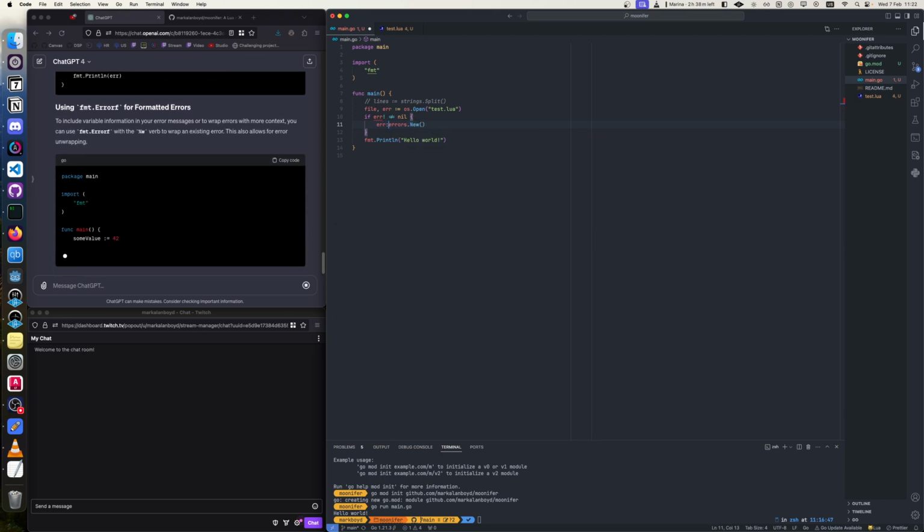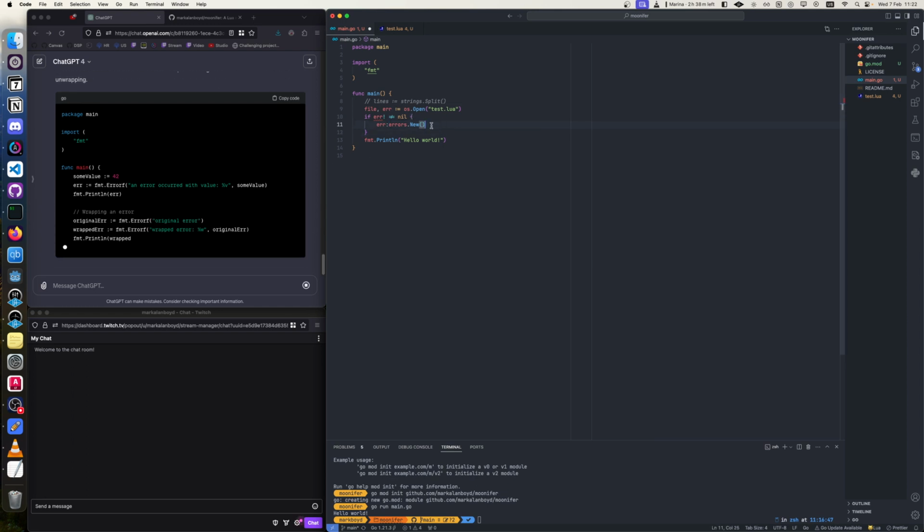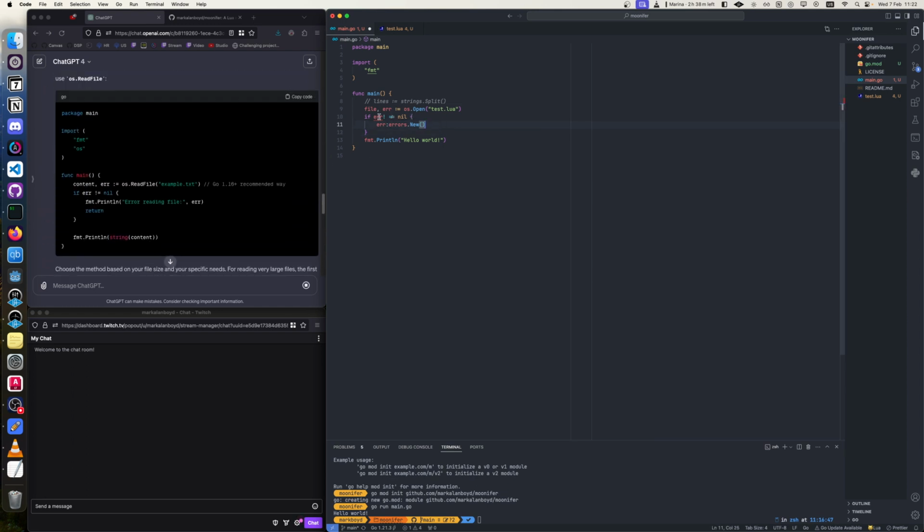Yeah. Error. Wait. No. Hold on. I'm doing this wrong, because this error is already created here. This is like if something happens, then I want to create an error, then I do that. But okay. Okay, let's just follow along with this. What it's saying right now. Okay, so error.